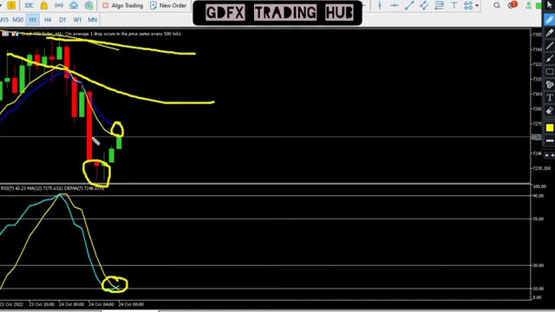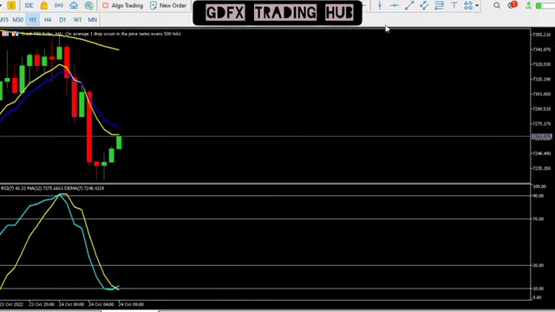Are you getting it? So if this thing now can get to this point and cross this resistance level, you have this here for TP and you have here for another TP. Then from here onward, you now have a larger opportunity. Now let me show you another thing you can look out for.